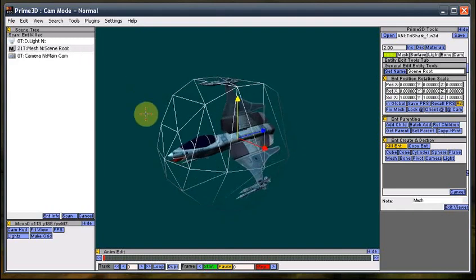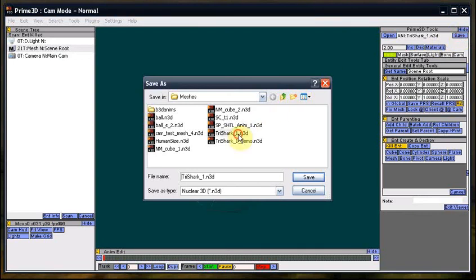Now that little trick, if you didn't notice it, was before I killed the original sphere, I used the save position, rotate, and scale button to save where it was, so that when I went into the surface on this mesh, I could apply that to the surface itself, and then puts the cage exactly where it should be. So I'm going to go ahead and save this now. So there's our scene root, and we're going to click save, but we're going to add the word cage to that so I'll know that it's got a collision mesh. That's for my own purposes.